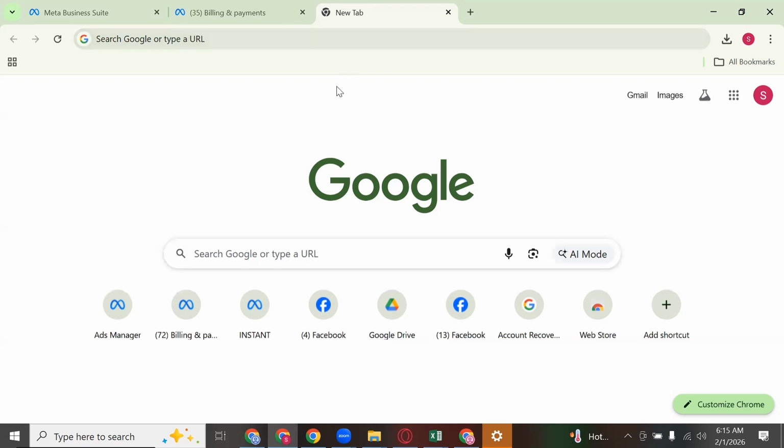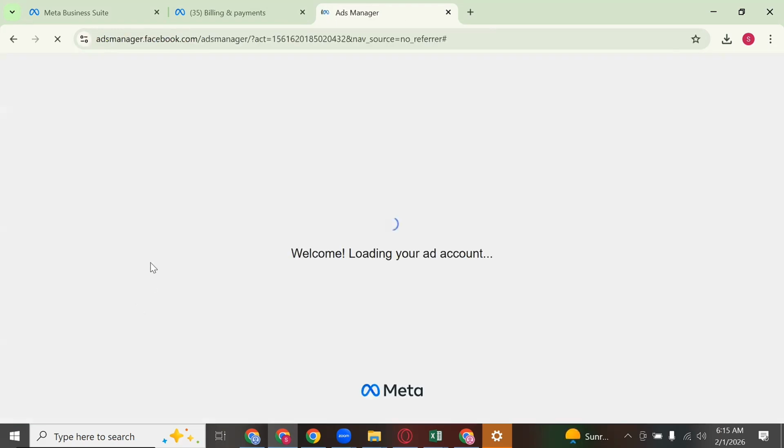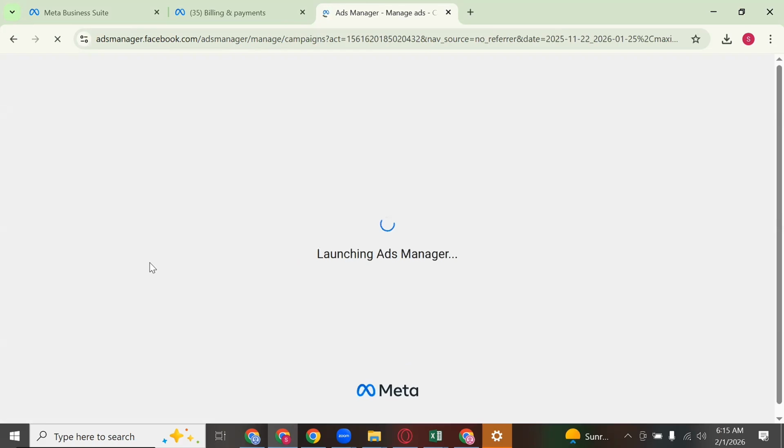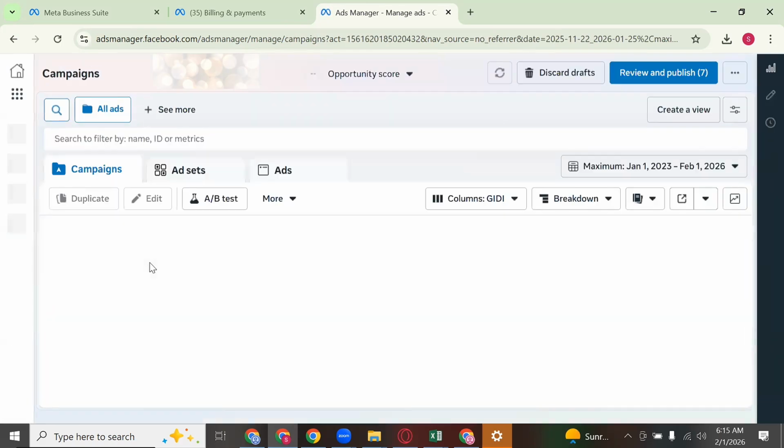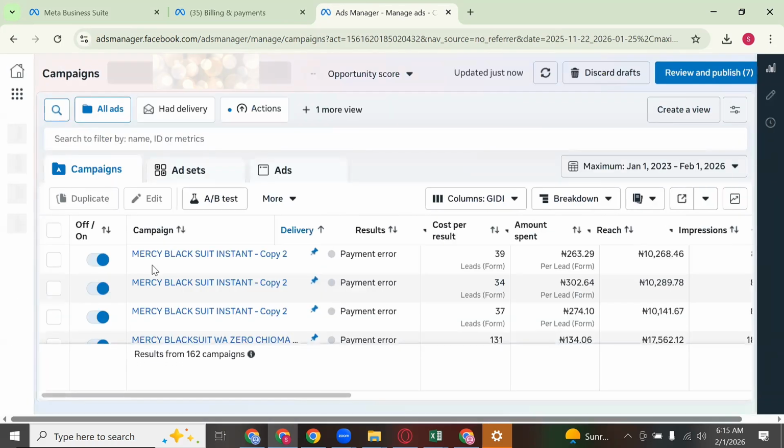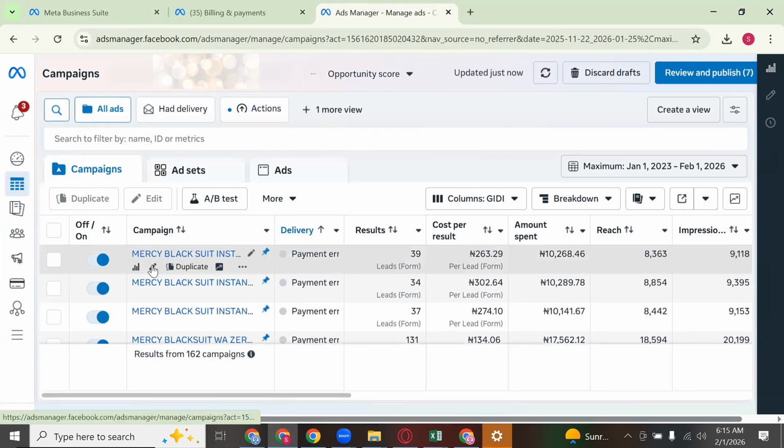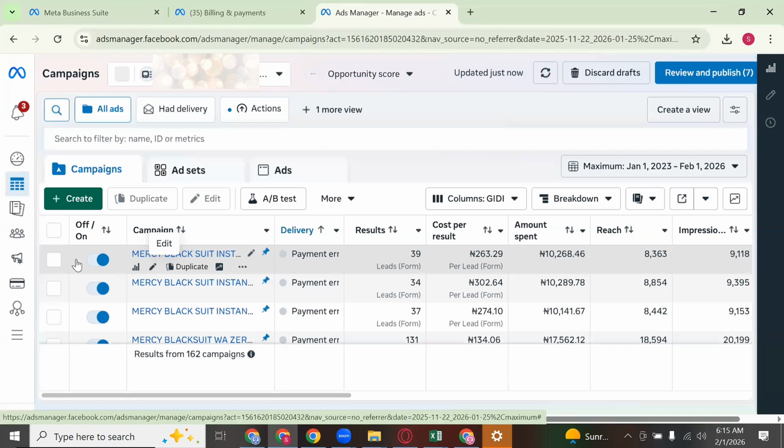The very first thing you need to do is to come to this ad manager. If you already have a Facebook account, just go to www.facebook.com/adsmanager and I'm going to click on it. So it's going to take me to my own ad manager. Now, the first thing we do, of course, anytime we want to create an advert, is to click on create. All right. The first thing we do here is to click on this green button called create.